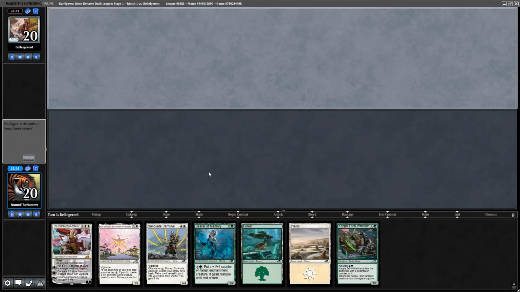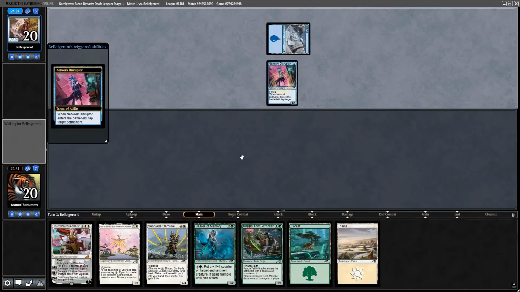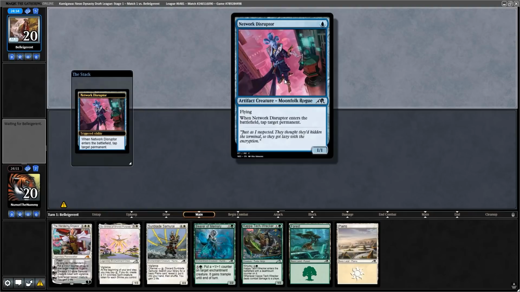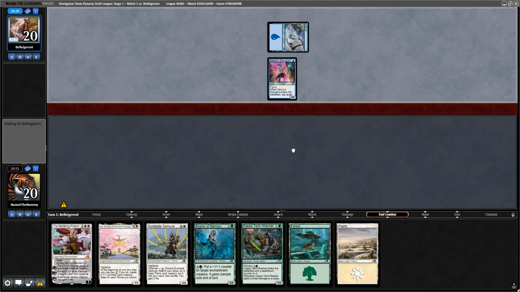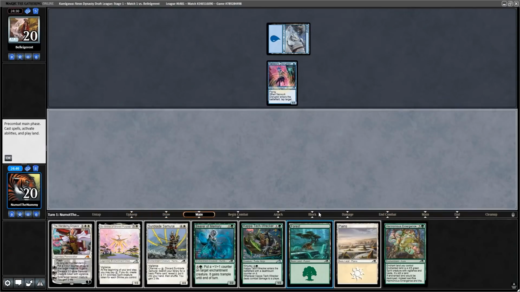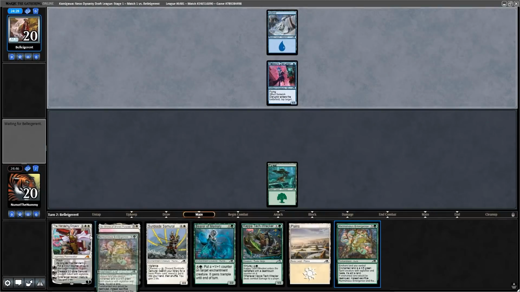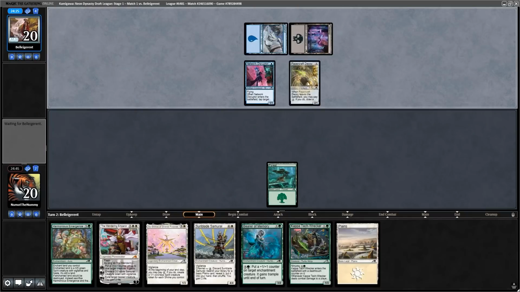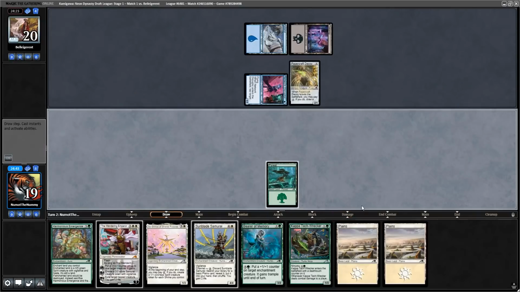Okay, here we are for round 1 of this Kamigawa Neon Dynasty draft. On the draw with a pretty good looking hand. Uh-oh. Our opponent is probably going to be on the ninjutsu deck, it looks like, if they're running the 1-mana 1/1 flyer. That's a little bit terrifying, especially since I'm on the draw. Hopefully they don't come out of the gates too quickly. Into a Papercraft Decoy. 2/1 when it leaves, you draw a card. All right, that's fine.